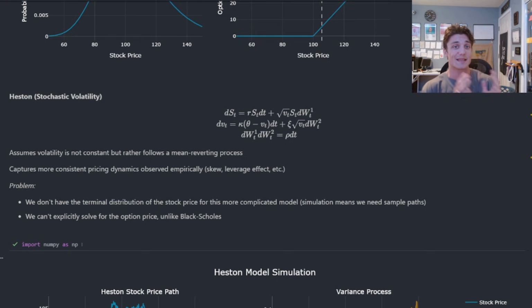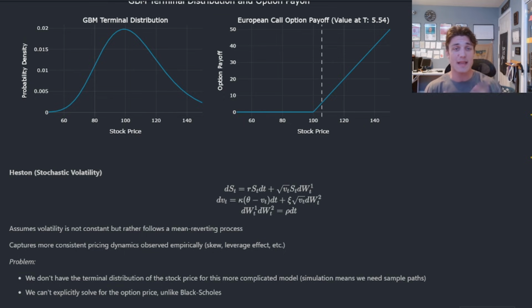If we don't quote consistent prices, then we're going to be quoting prices that may exhibit arbitrage. And over a series of a large number of trades, if you are exposing yourself to arbitrage, you are going to lose a lot of money in this zero-sum game of trading derivatives. To summarize, we can't use a Black-Scholes to quote consistent prices, so we're going to use a Heston model.